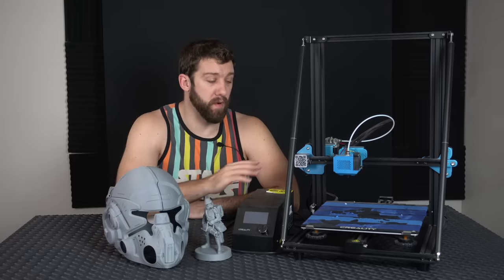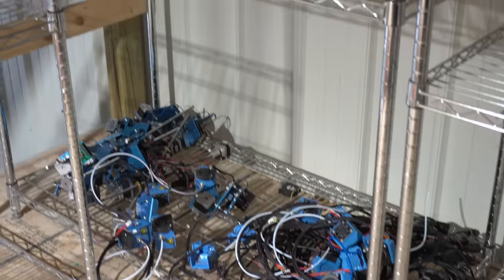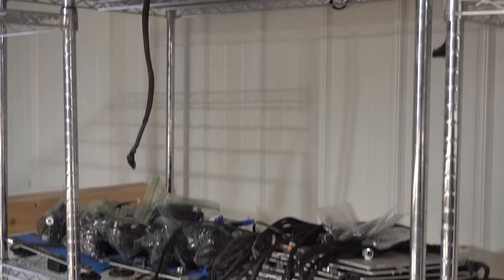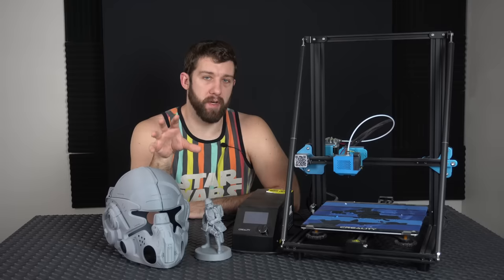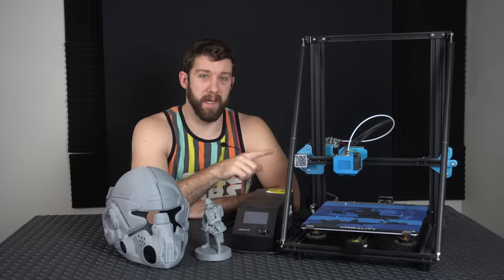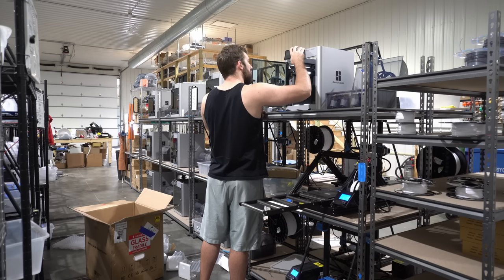We're having to scrap more and more of these CR10 printers to use as parts. We have a printer graveyard with the body parts of about 20 CR10 V2 printers that we just pick off for scraps. In contrast, I've only had to replace a few parts on the Bambu printers — just the hot end from a nozzle clog. Remarkably, across 11 Bambu printers over the last few months, I've only had to replace parts twice, which tells you how infrequently something goes wrong.